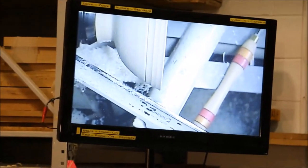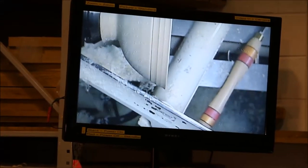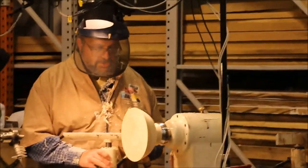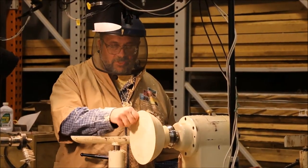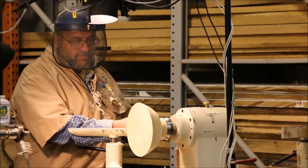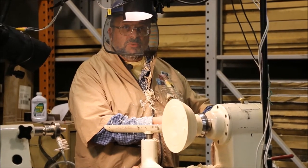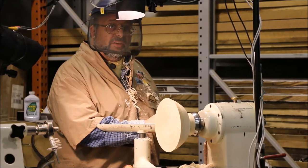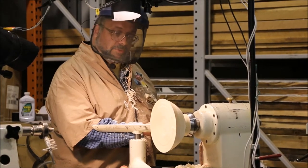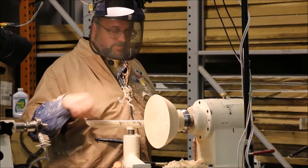I almost always turn to final shape on the bowls — I don't do that twice-turn business. If they go a little bit out and around, I live with it. So I'm always kind of careful about how my outside shape appears. The surface is pretty good right now, but I'm going to take a shear scrape the same way I cut those little things — using the same tool, flip it up on edge and scrape right around here. I probably will not be on the bevel here; I'll be pulling this around and adjusting the angle to get the fine shaving I want.